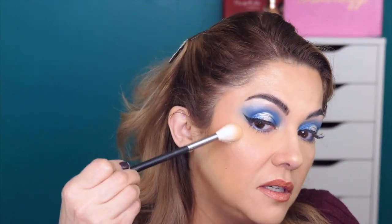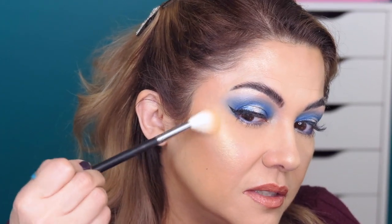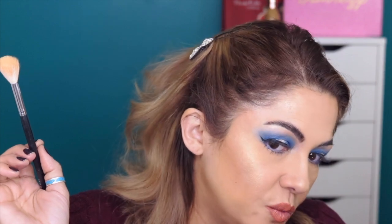For some reason, to be honest, it's not swatching as pretty as it did when I put it on my face. Let me show you guys what I'm talking about. For some reason it is a little powdery, but not as bad as that hard candy. And I really like that. Right now I really built it up so you guys could see it, but it just gives that subtle glow. It's not very creamy, but for the price, L'Oreal, it's called the Lumi Glow Nude, I think it does a really nice job of giving you that lit from within glow.